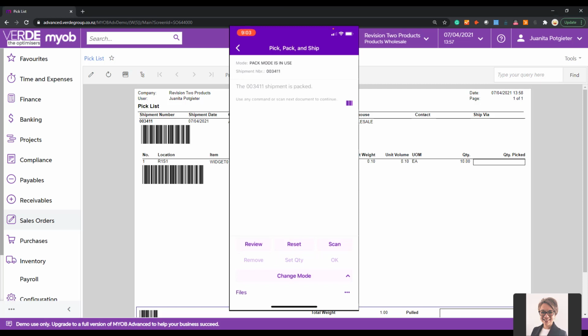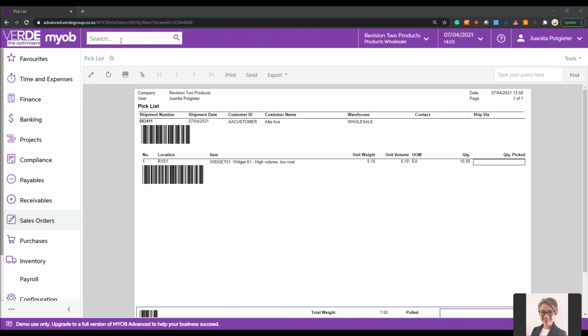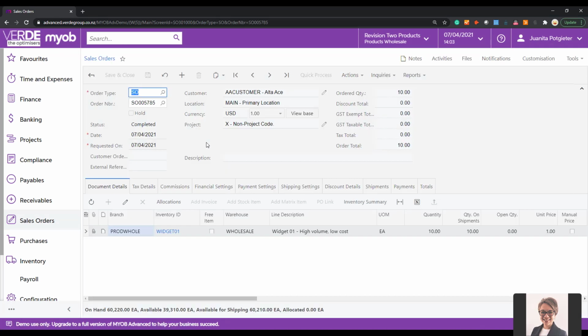So we're going to just confirm the shipment. I'm going to choose this now. And you can see now that the shipment is stating that it is confirmed. When we go back into advanced in just a second and call up that sales order 5785, we can see now that the status is set to completed.